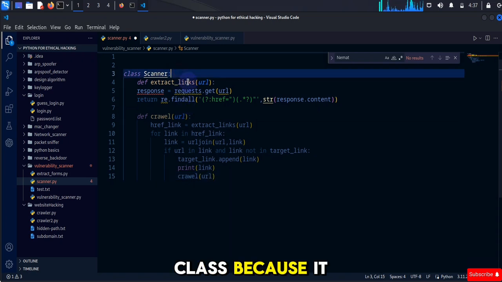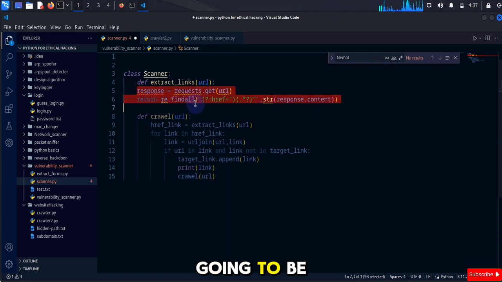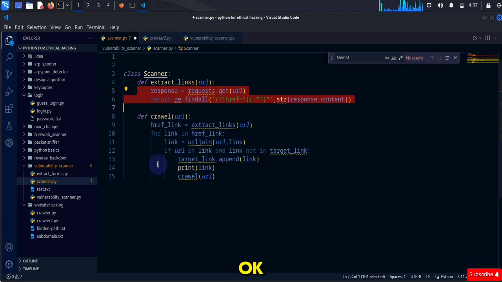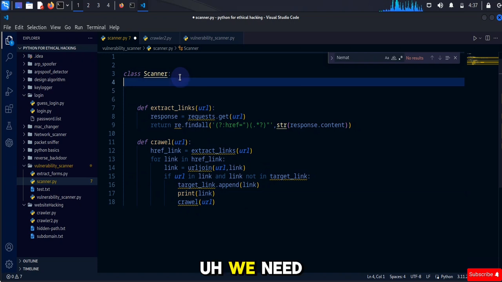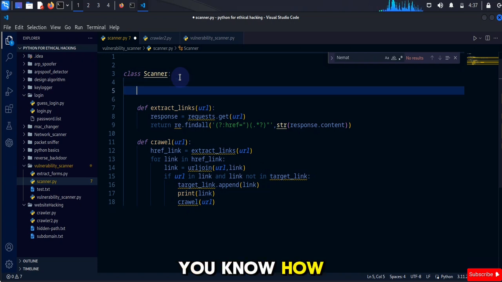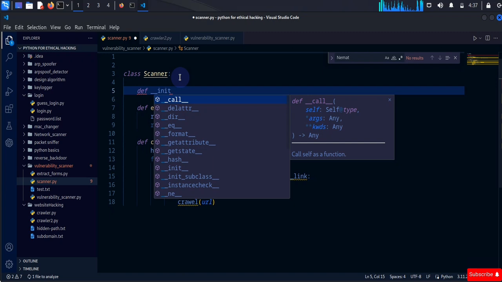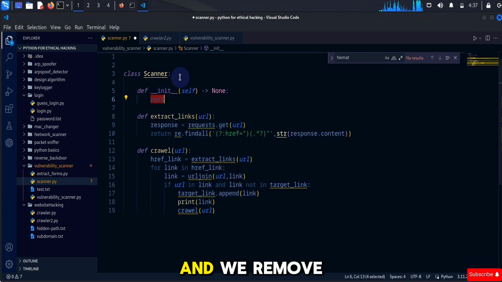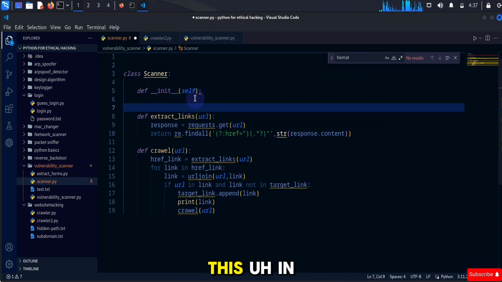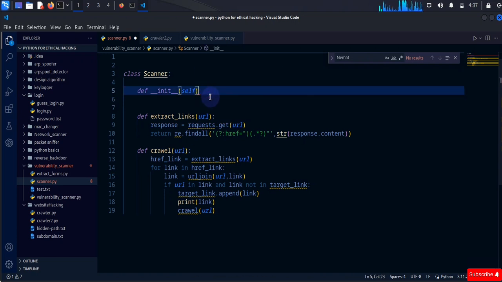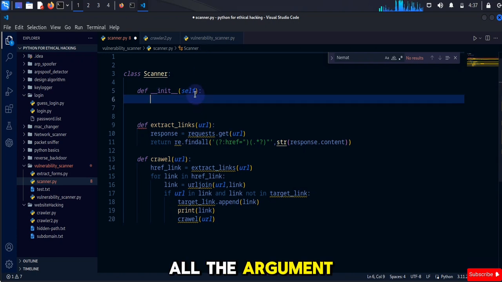And because it is a class, it is going to be kind of different. So in here we need to create a constructor. You know how you define a constructor. We use the def keyword and then init, and we remove some of this from here, and then inside this we can give all the arguments that we need.